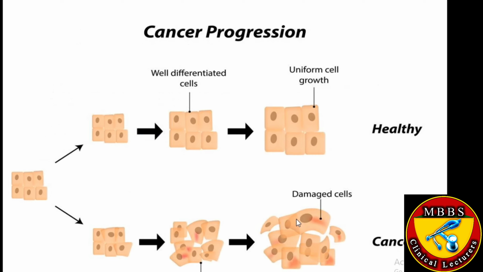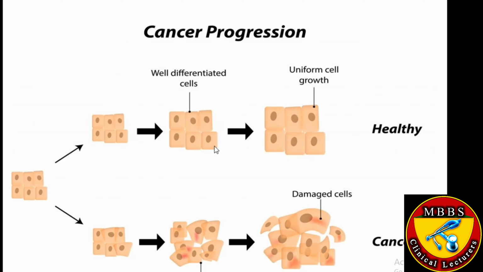So, how does cancer progress? Before understanding the pathogenesis or mechanism of cancer progression, we need to understand how our normal cell divides in the body. Imagine that this is a normal tubule cell in the body, and it obviously has to multiply. We know that in almost every organ in the body, except for some stable cells, all the cells divide. So when they divide, the parent cell divides into daughter cells.